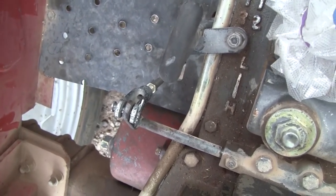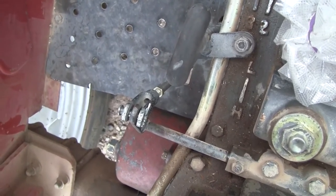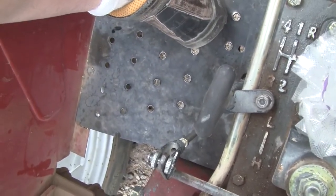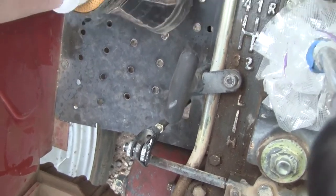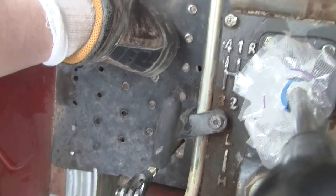Make sure that the bolts are tight. These Chinese tractors, man, this thing, at least for me, has had, I don't know what I'm up to now, two and a half dozen loose bolts. Just found another one this morning. So it's real, and you've got to make sure you stay on top of it.